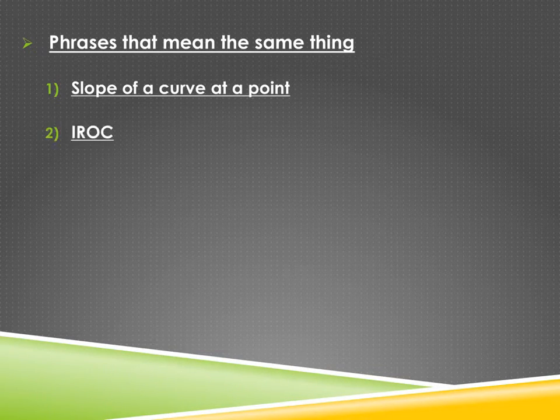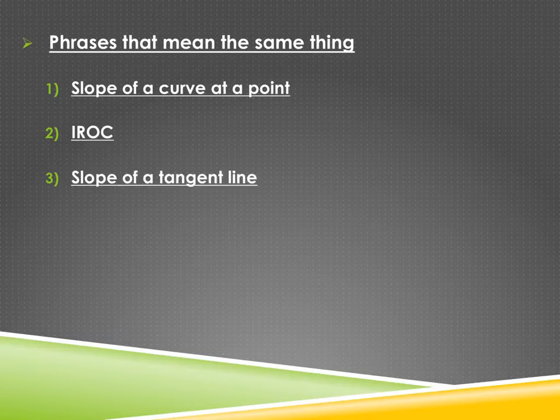Okay. The second one, instantaneous rate of change. We saw that last time too. Last section, instantaneous rate of change. Means the same thing. The third one, slope of a tangent line. We already mentioned that one. It's the same thing. Slope of the tangent line, instantaneous rate of change, slope of a curve at a point. So if a question asks you for any one of these, you could interchange it with the other phrase that makes you feel a little bit more warm and fuzzy, and you'd be okay with it, right?